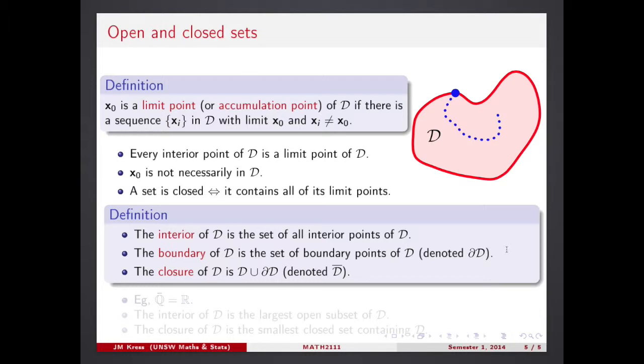Closure, that's a relatively interesting term. Closure of a set D, it's when you take a set and you throw in the boundary of that set. That will be the closure. And the closure is always closed. Yeah, that's some examples. Closure of the rational numbers is R. Interior of D is the largest open set contained in D. And a few claims here.